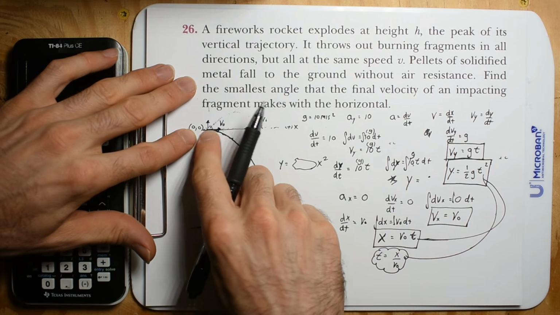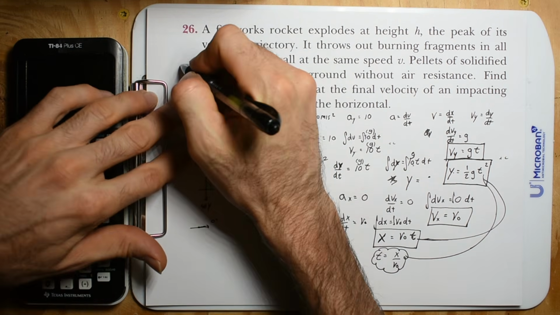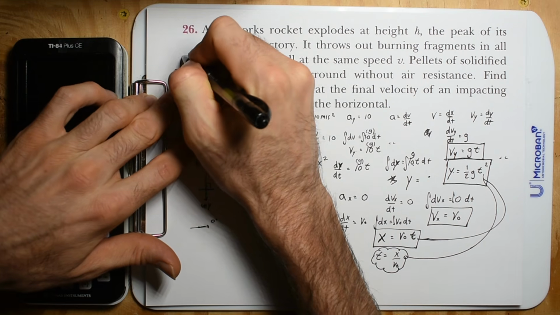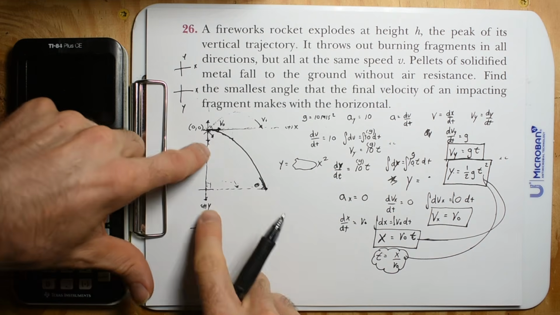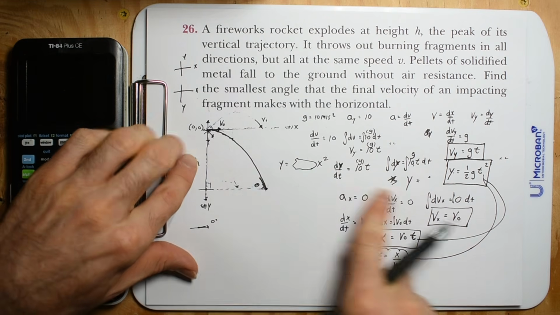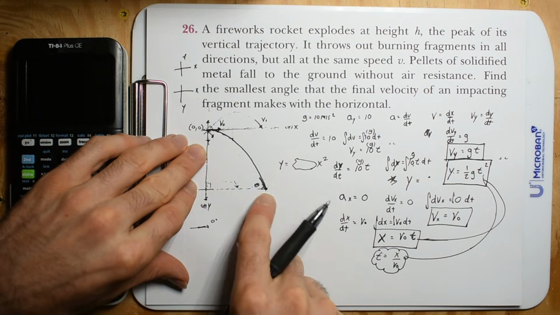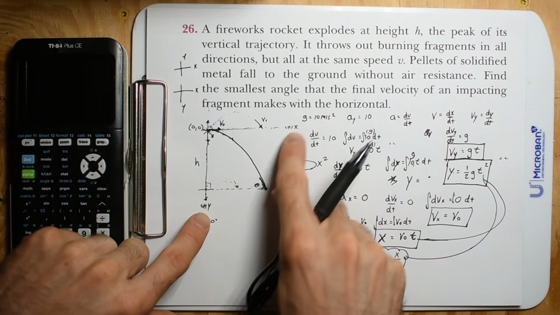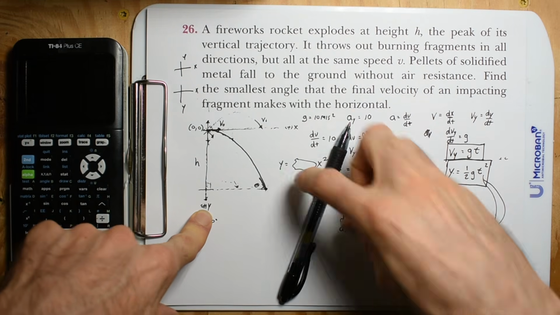Even though the parabola is downward, we just flipped our axis. Instead of the usual xy, we flipped our axis. That's why downward is positive, and we don't have any negative signs, even though we have an x squared. It's just kind of a downward parabola because we chose our coordinate system to be that way.